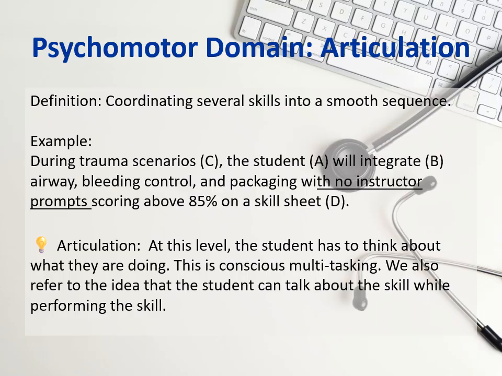So very often, for me anyways, I liked the way that this was explained once a long time ago. It's not explained this way in our curriculum, so I kind of hesitate talking about it this way. But at articulation level, while you're doing the skill, you're usually thinking about the skill, and you can talk about the skill. Something that's remarkable is during training, some people will be at a level where they can do a skill but not talk about it at the same time. They're thinking about it too much to be able to actually do the skill and talk at the same time.